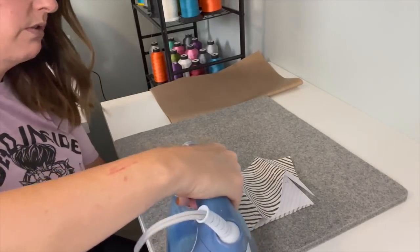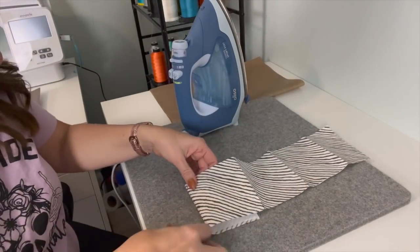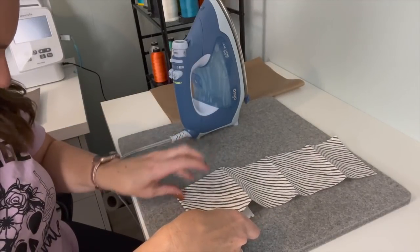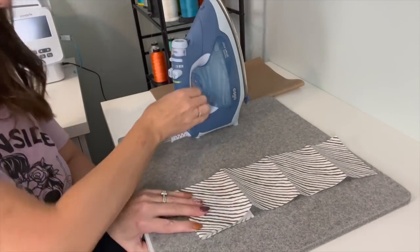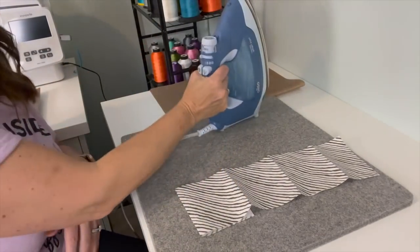Interfacing on this, you can do however you want. I forgot to keep it out of my seam allowances, so mine will be just a little bulky, but it'll be fine because I'm on my industrial. But if you're on a domestic, make sure that you're keeping whatever interfacing, woven or 809 or whatever you like to use for card slots, out of your seam allowances, and it will help the bulkiness of it.